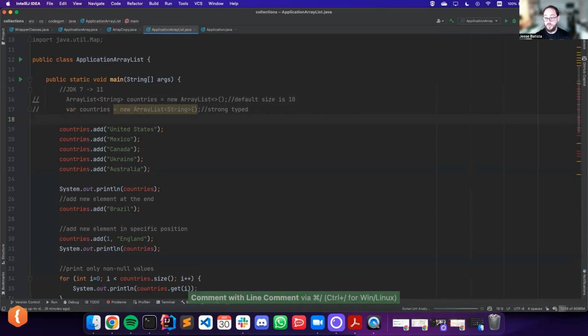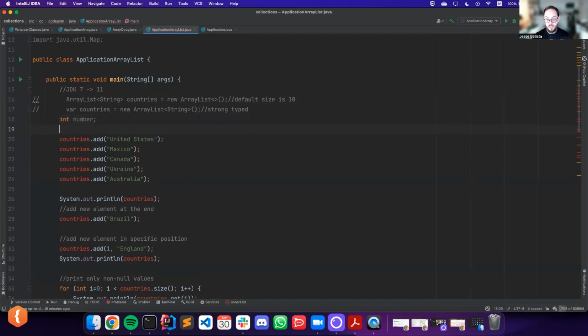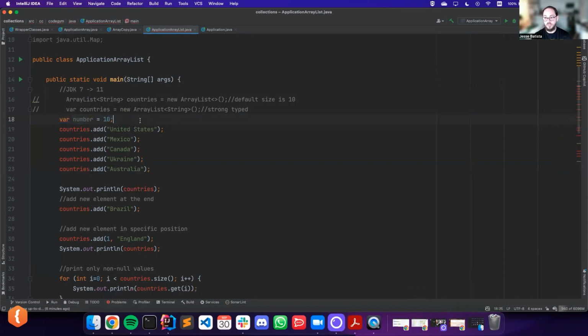Another thing that you cannot do is, we know that we can do int number, just declaring and then assigning it in the next line, there is no problem doing this. But if we are using var, we cannot do that. We need to define and assign on the same line, because var is not a valid type.